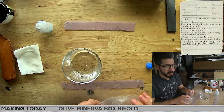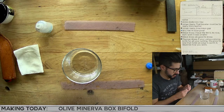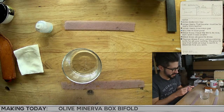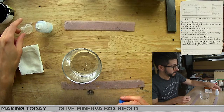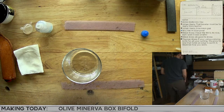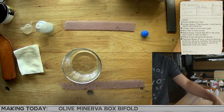I'm still an unabashed finger painter, so forgive me. Rube, if you're watching, I know that gives you fits, but it does work for me. So to each their own. As I said, I need to make olive drab, so I'll grab some stuff right here for it. Do I? Where did I put it?